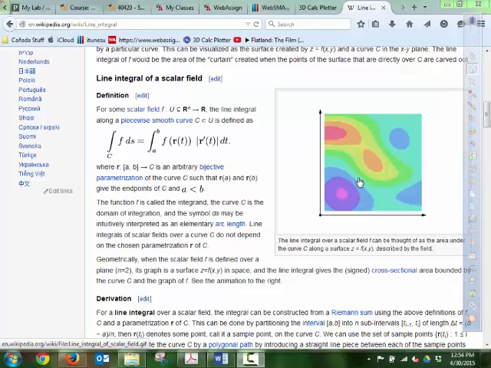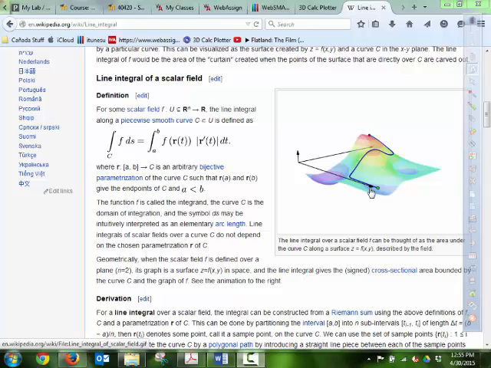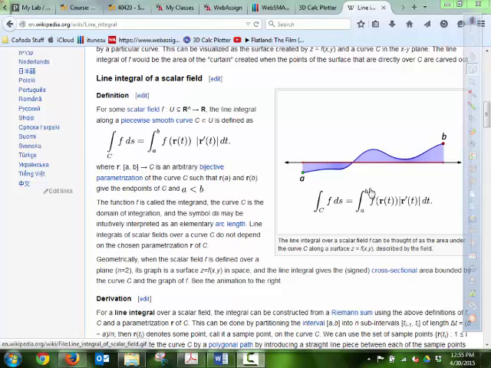So this is the graphics from Wikipedia. Again, we're looking at this geometrically. From a geometric point of view, we have a density plot and a two-dimensional curve. If you look at that density plot as an actual surface, and you want to see where that curve projected on the surface goes, you can find the area under the surface along that curve. By stretching it out, you're essentially doing a regular single integral with respect to t, and that's how t is parameterized.